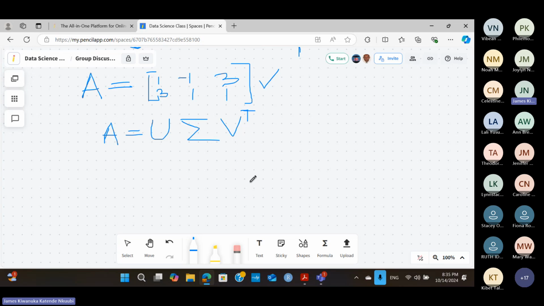For now, we pick a small matrix so that it's easy to compute. The larger ones you must do with the computer. So the first step is to find this product, A transpose A. You can try this in your own time and you should get the following answer. I have written it somewhere here: 10, 2, 6. Hopefully the calculations are correct. But that is just matrix multiplication, so it's something you can verify whether it's correct or not.